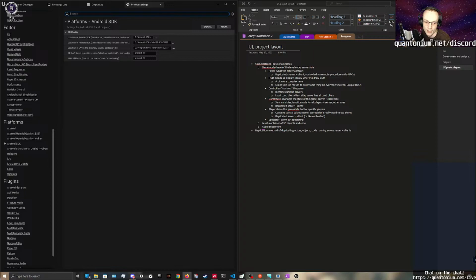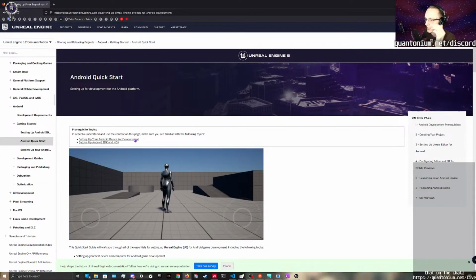If I go on to, I can find it for you. So there's a specific version that Unreal Engine requires for Android. 5.2, here we go. So you can see it on the official documentation.